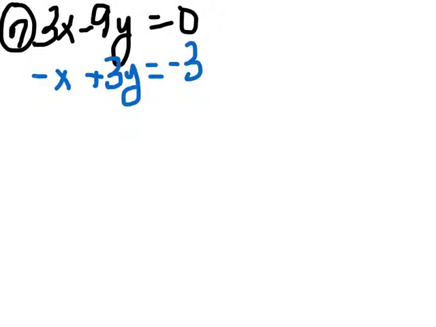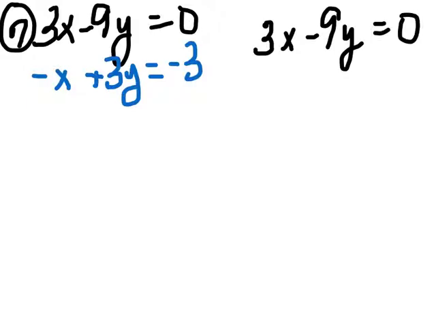So I color-coded these because we're going to look at both of them. If I'm going to graph, let's say I plan on graphing in a minute because I don't know anything's going on with this thing. If I go to graph these, I'm going to want to solve for y first so I can graph easily. So that's what I'm going to do here. I'm going to start acting like I'm going to graph. I happen to have the answer key, so I know what's going to happen.